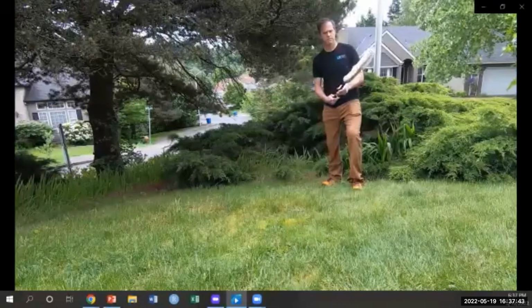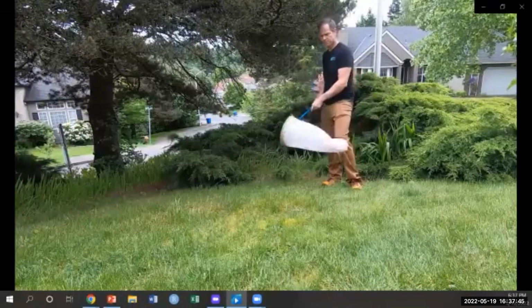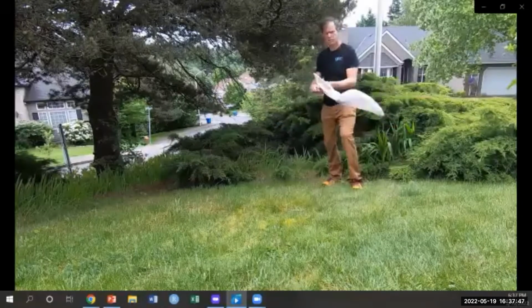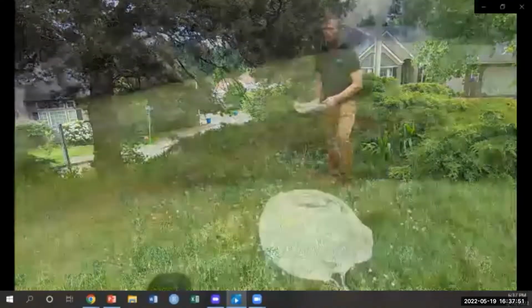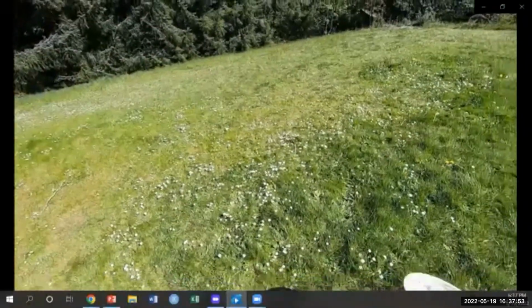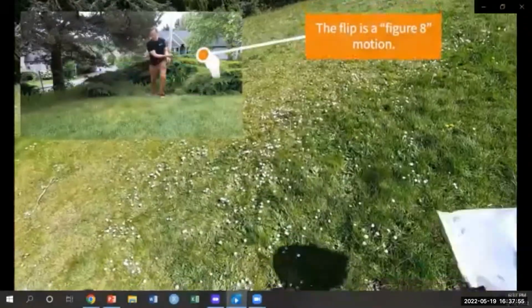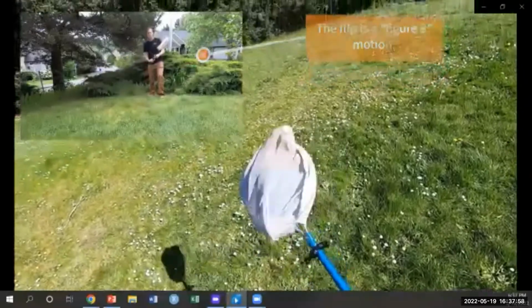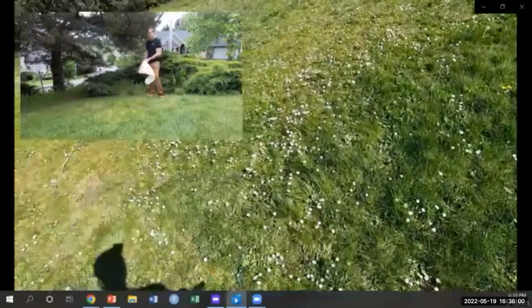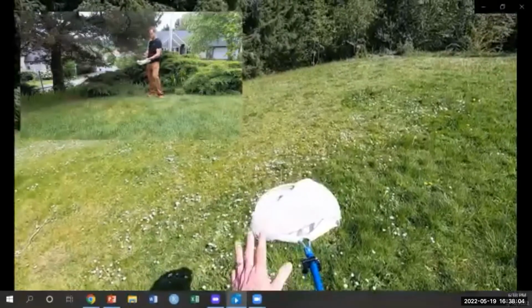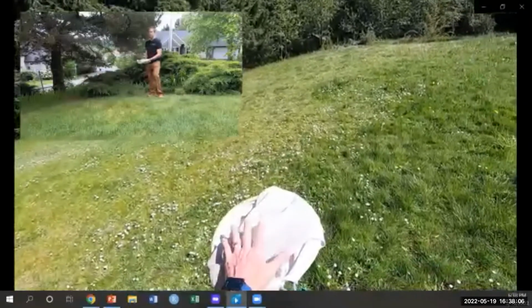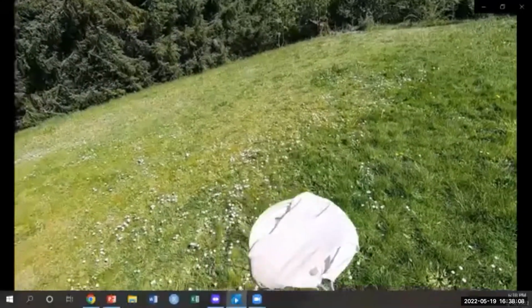The important thing is after you've swung, you want to make sure to turn your net over to close the bottom of it so that the bee doesn't come flying right out into your face. There's a number of ways to do that. I like to do a little flip, but the easiest way to do it is to swing and then just turn the net over 1-2 times. And then you'll have the bee in this section of the net that's laying over the top.